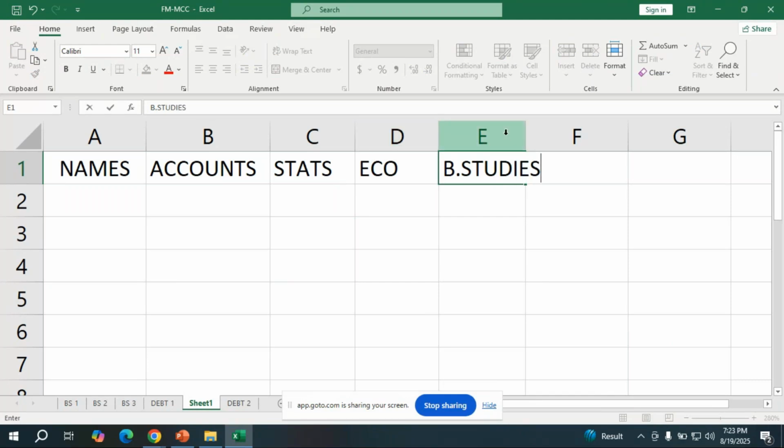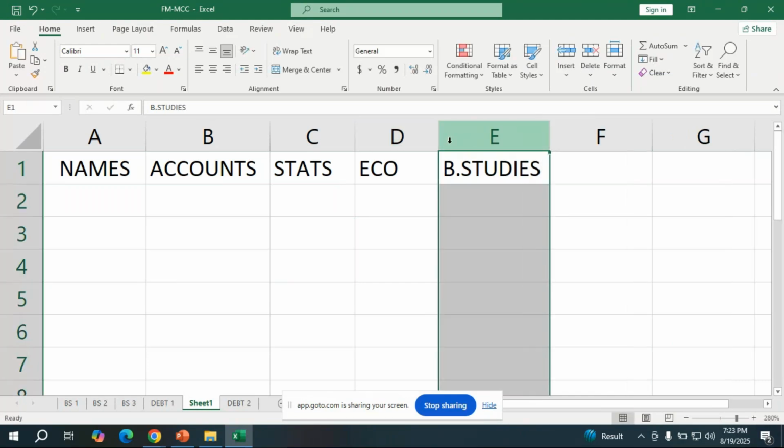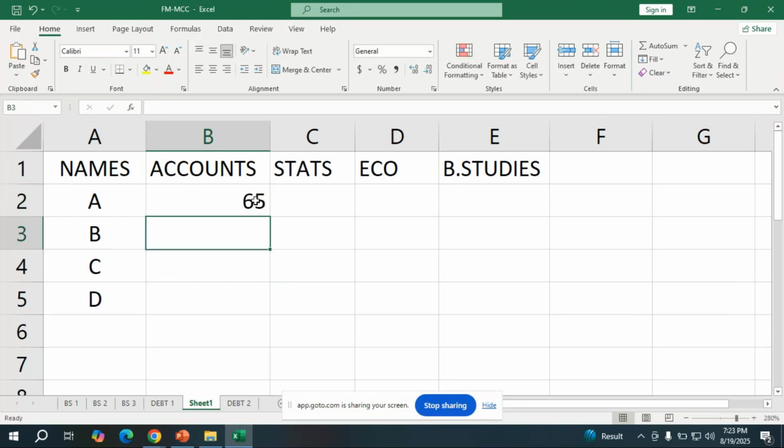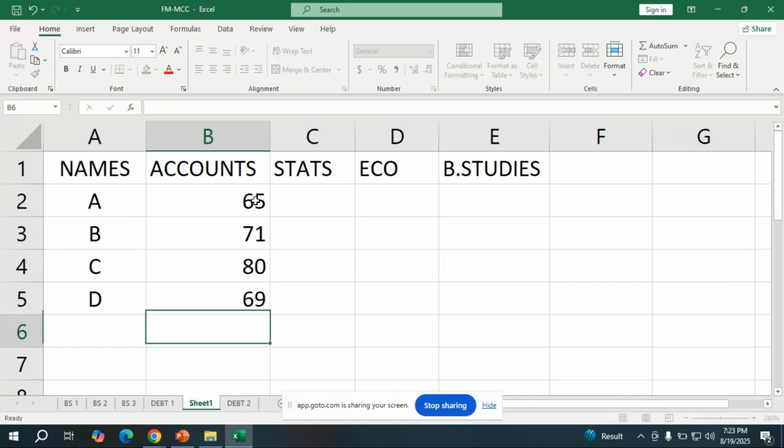So here I'm just going to update the marks of all the four subjects. I'm having four students A, B, C, and D. So accounts out of 100, A has scored 65, B has scored 71, C has scored 80, D has scored 69.